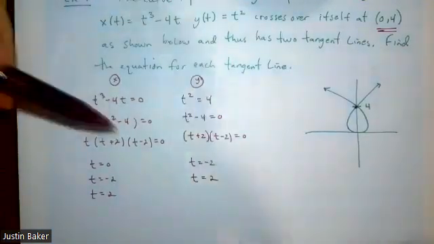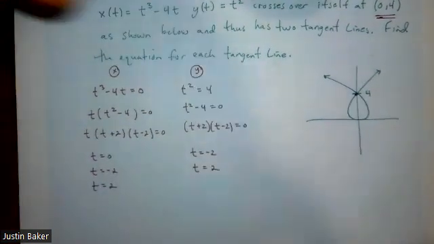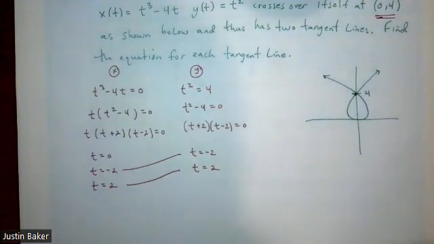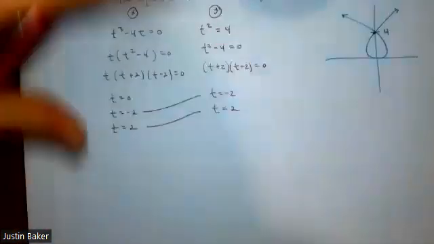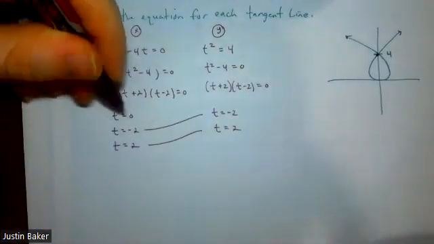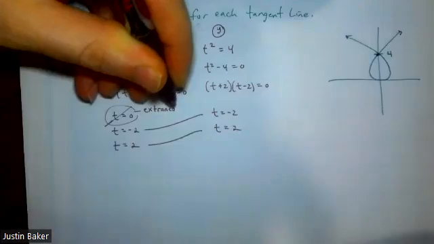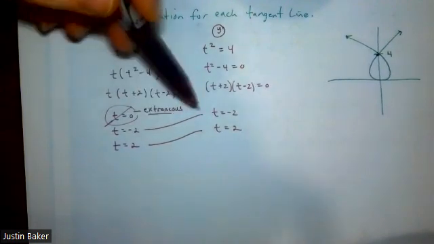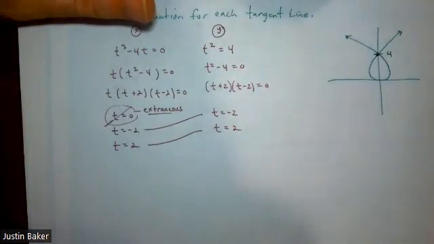And so here's the deal. We are looking for where these things share something in relationship to t. Since they match at -2 and 2, keep in mind, we said there were how many tangent lines to this question? 2. We're looking for where these things line up with t. So this value, we're going to cross that out. That is considered extraneous because they don't line up. But when your parametrics both have a similar t term, they share that, we can go ahead and say now for this problem that this is going to be at t equals 2 and t equals -2.